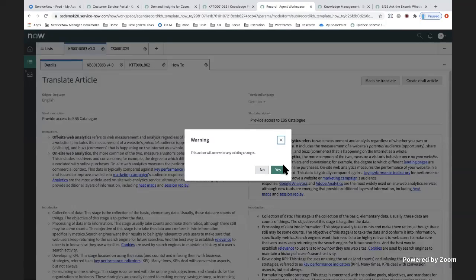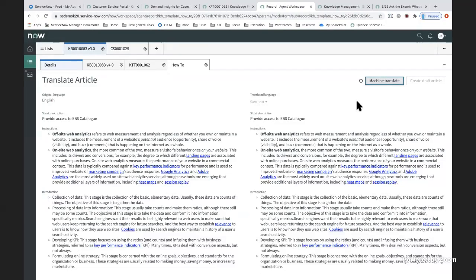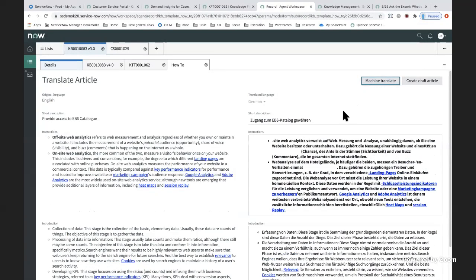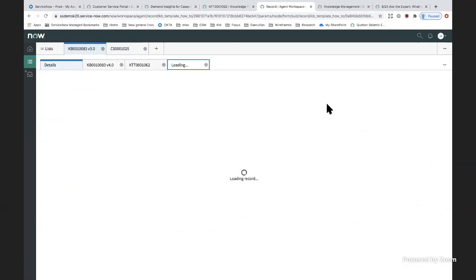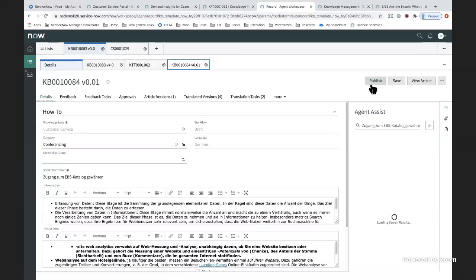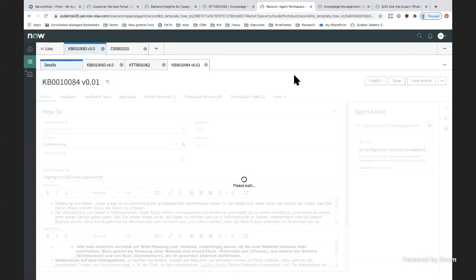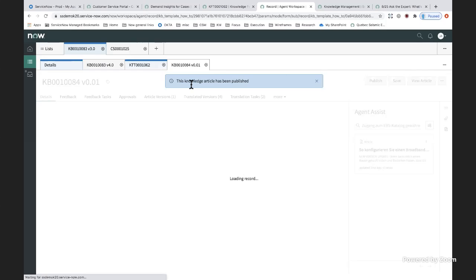So if you want, you can optionally do a machine translation. Once the machine translation is over, you can create a draft article and publish it, like a German translation of the original article. So the translation feature is also here.